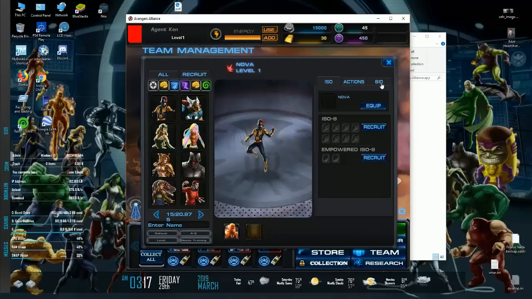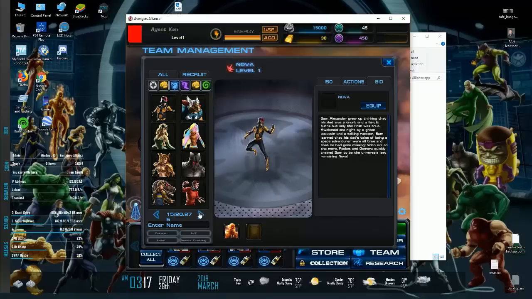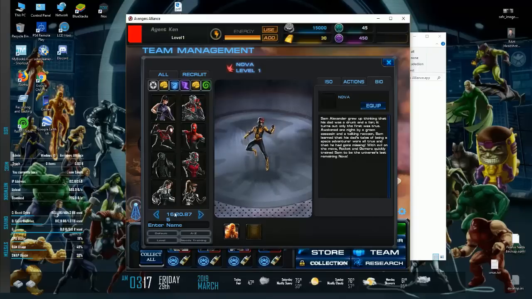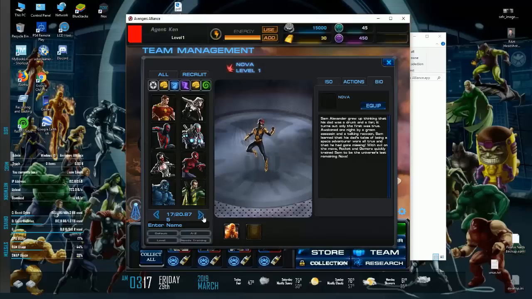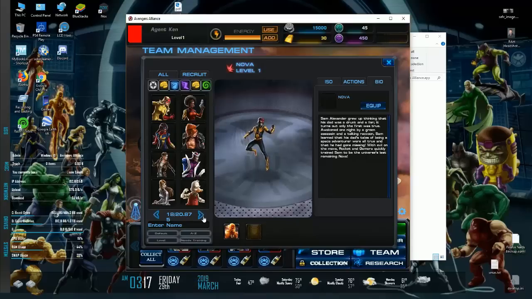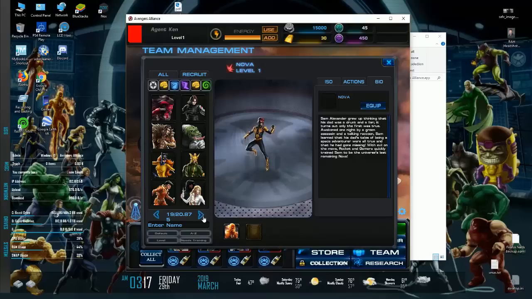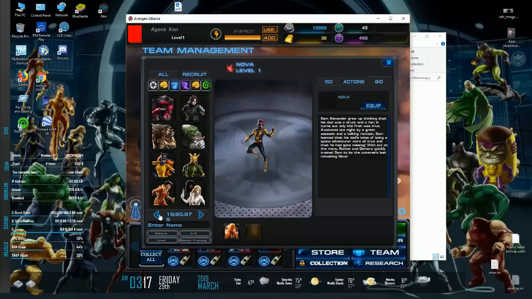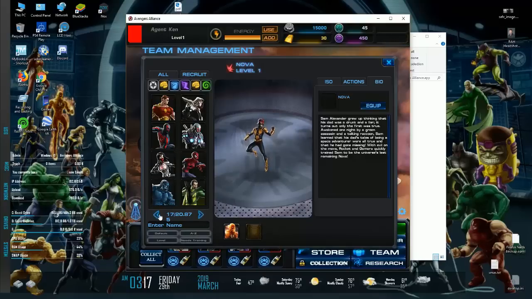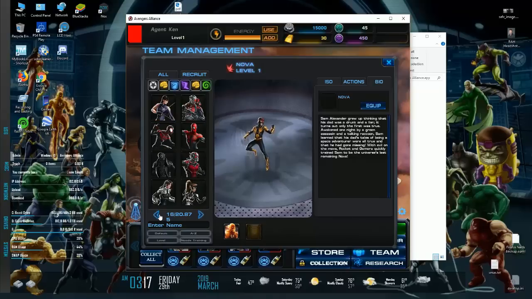Nova. And then we have Adult Nova later on. Marvel Heroes treated the two Novas as one character. They were just alternate uniforms. But here in Marvel Avengers Alliance, and I had forgotten about that until I got a hold of one of the alphas, Adult Nova is his own character in this.